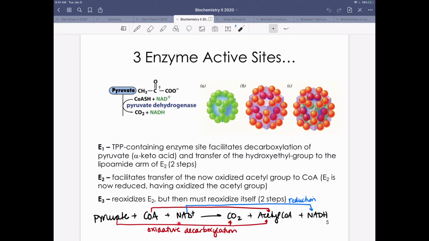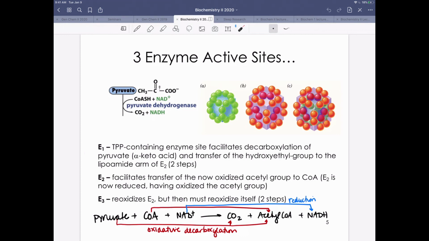So I want to highlight first here the chemistry that happens in pyruvate dehydrogenase. Again, an equation that you need to know for your fundamentals. Pyruvate is ultimately oxidatively decarboxylated into CO2 and acetyl-CoA. So that's what happens with the 3 carbons here. 2 of them stay on as an acetyl group on acetyl-CoA, and then 1 is liberated as CO2. So that's why we need CoA to generate acetyl-CoA.